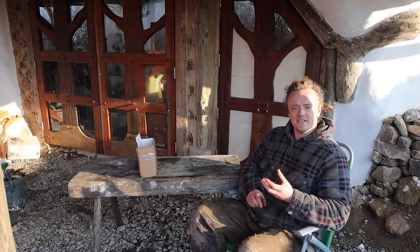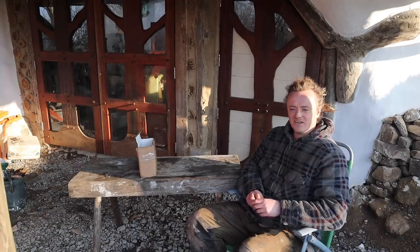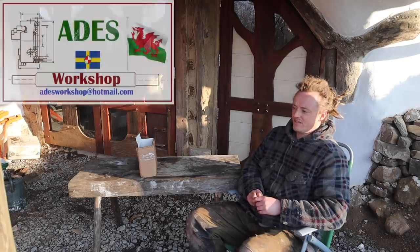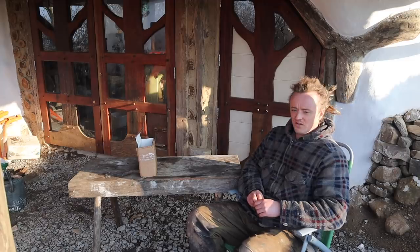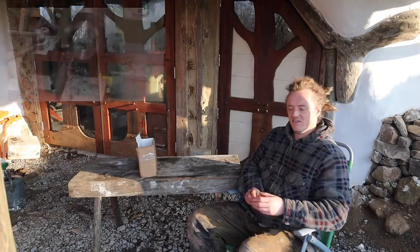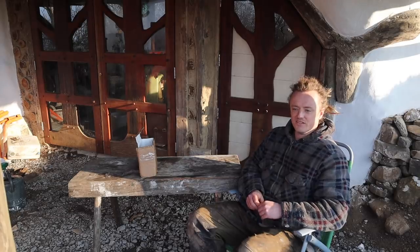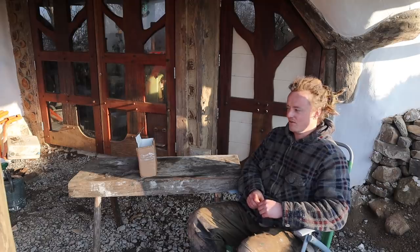I didn't have the tools really to make the parts as I wanted to make them with the design, so I contacted a guy that's quite local to here called Adrian from Ades Workshop, and asked if he'd be willing to make the rollers for me. He has a hobby machine workshop and tends to do a lot of projects for other people, which is really good of him, and he's a really talented machinist. He has relatively small hobby machines, and really makes the most out of them. He does jobs on them that you wouldn't expect small machines like that to be able to do. So he's obviously really quite talented.